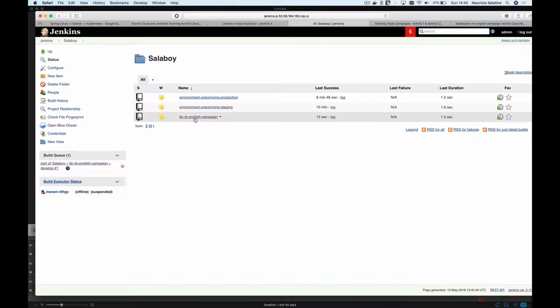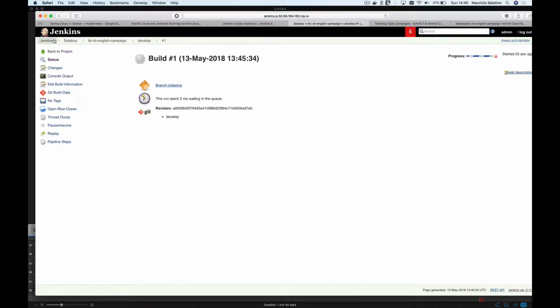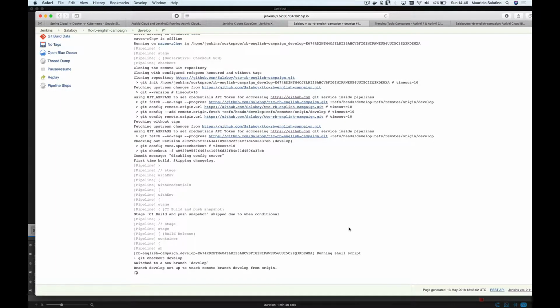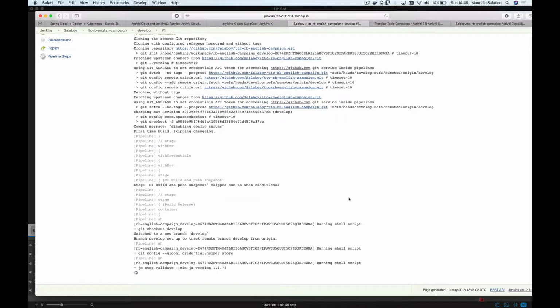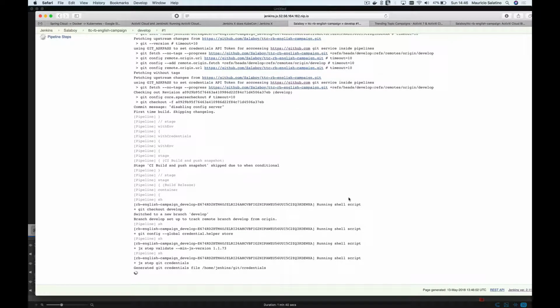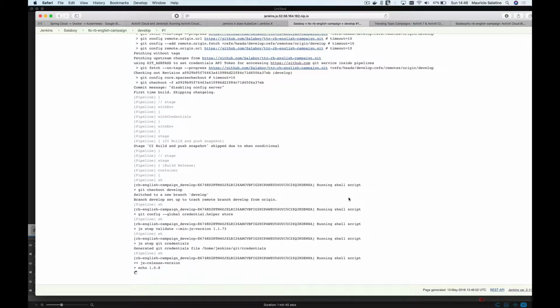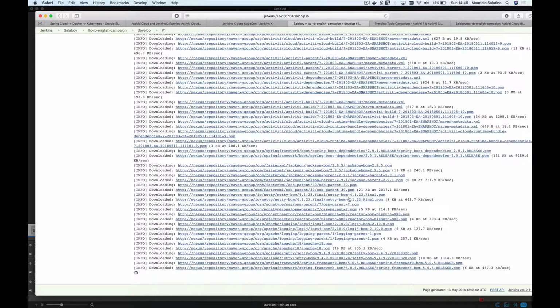This pipeline is going to build the project. We can go and take a look at that build while it's starting. Basically, it's going to clone my repository, the one that I forked. It's going to do a Maven build, like clean install, right? So it will just build everything. It will deploy the artifacts to Nexus. Then it will proceed to create a Docker image for this service, so it will wrap my Spring Boot application in a Docker image. It will publish that Docker image in a Docker registry.